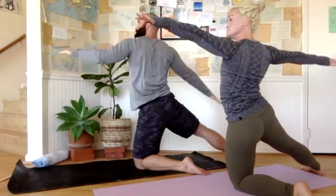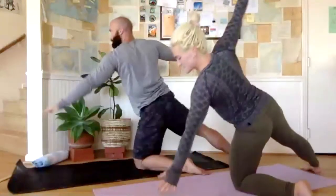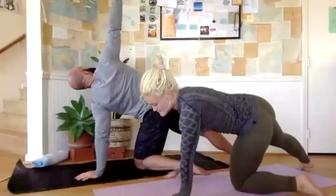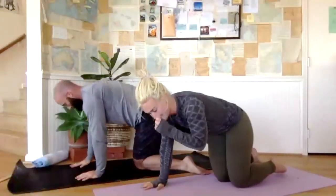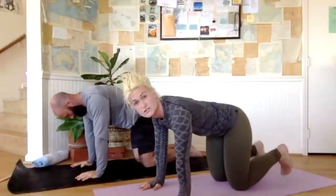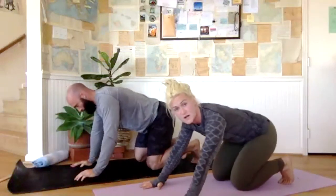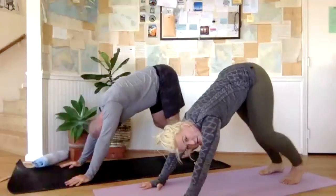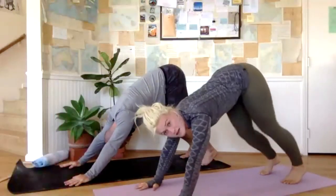Inhale and exhale. Take one more inhale. And on the exhale, take it back to tabletop. All right, curl the toes under. Take an inhale. Shift your body weight back onto the balls of the feet and straighten the legs. Lift the hips. Take it back to your first downward facing dog of practice.